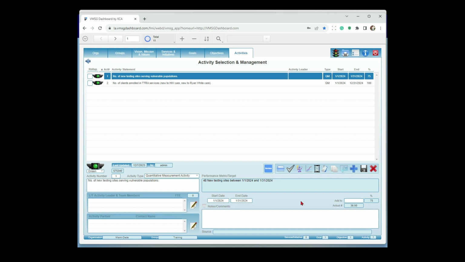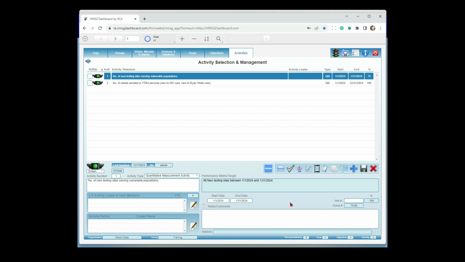And these entries, they would be cumulative, right? Like on the bottom, I see 36. So if you enter another, like let's say we do 38 for another year, would then that be cumulative and that number would increase and the percentage would be over 100? Now you can do it that way.